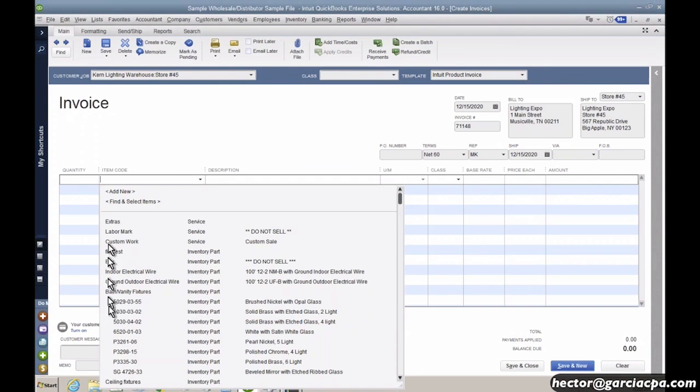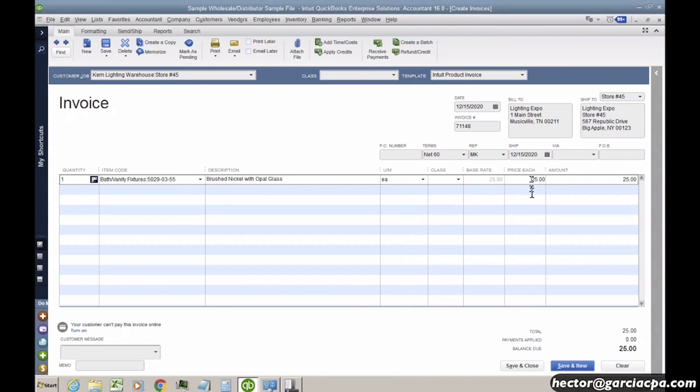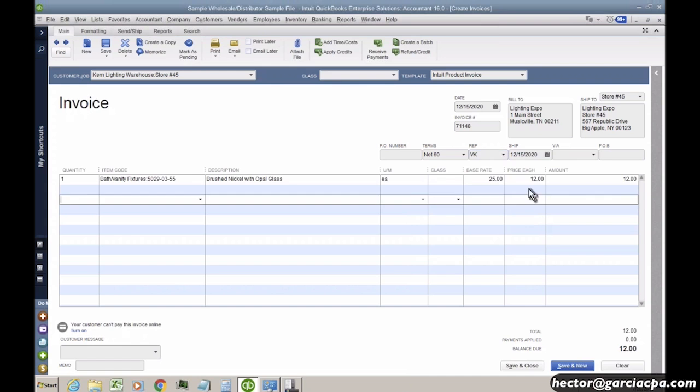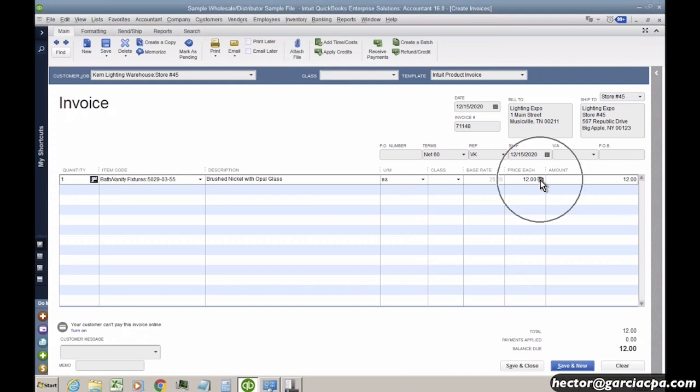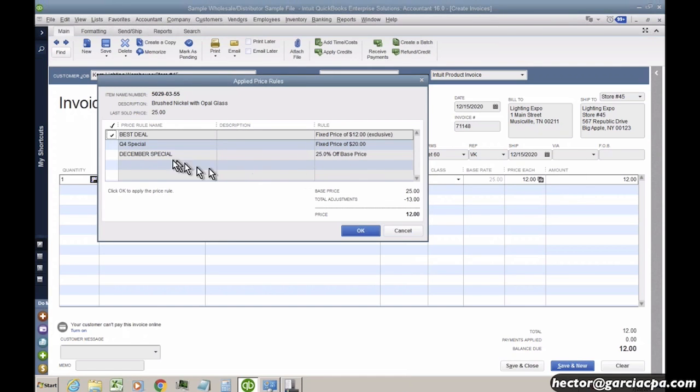I'll pick the item, and I'll pick here VK. And I'll click here the Z button. And notice that if I try to combine them, it tells me that there's a conflict. It will let me combine these two, but it will not let me combine best deal with something else, because the conflict is this is an exclusive rule.